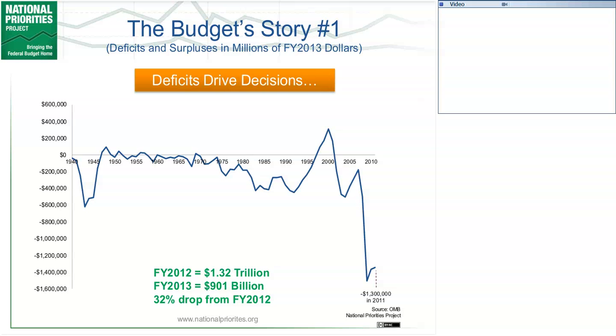It's not until the mid-1970s that you see the beginning of almost institutionalized annual deficits, which is the case of federal programs for about the next 20 years. We then see a brief return to surpluses around the year 2000 during the Clinton administration. And then in 2001, 2002, 2003, we see a return to deficits, primarily as a result of the enactment of the Bush-era tax cuts in 2001 and 2003, and the beginnings of the wars in Iraq and Afghanistan. There is a slight rallying, you'll notice, where deficits are reduced around 2005, 2006 as a result of increasing economic performance.